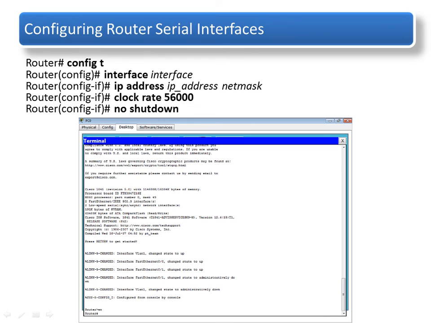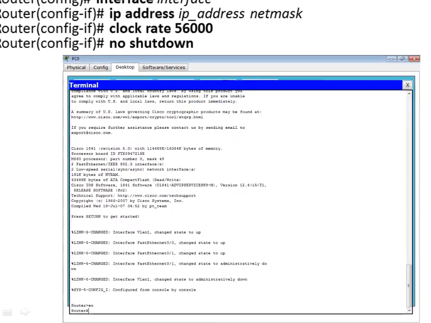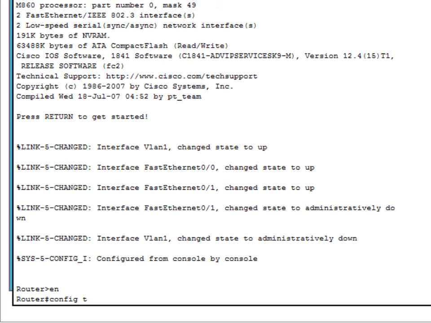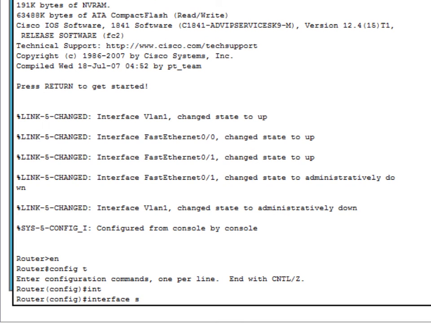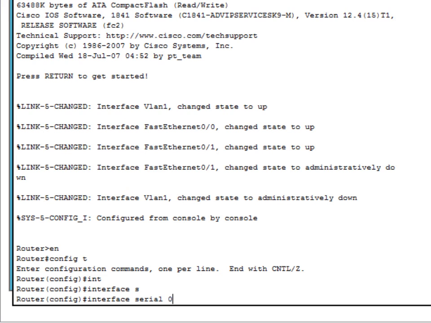So, to configure a serial interface, I must be in the global configuration. Let me type in config space T. And this time I'm going to type in INT, hit the tab key, but the letter S, short for serial, let me hit the tab, then 0/0/0. In order to add a serial interface to a router, you must turn it off and plug in a serial interface card. In this case, you see I have 3 additional zeros. I have a 0/0/0. One 0 indicates the slot, the other 0 indicates the card, and then the last 0 indicates the port or the interface.